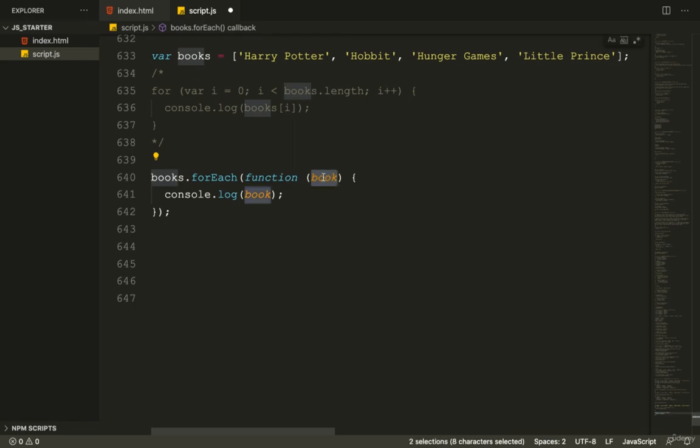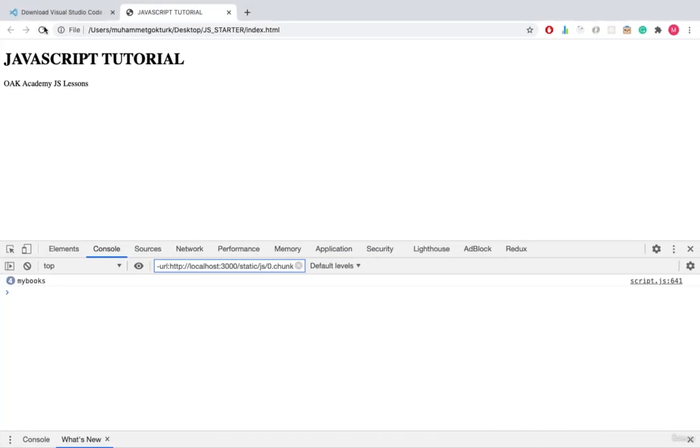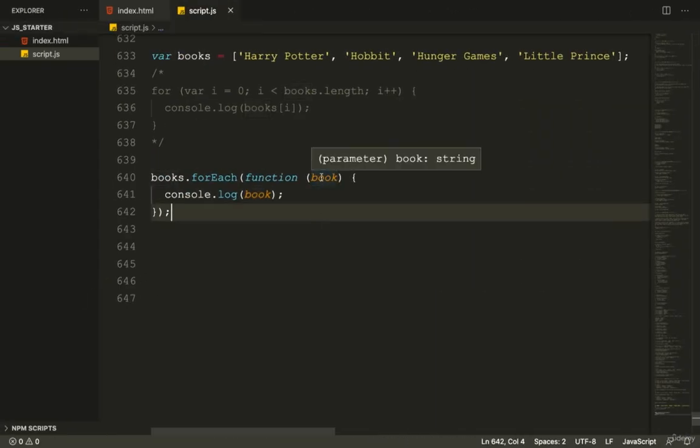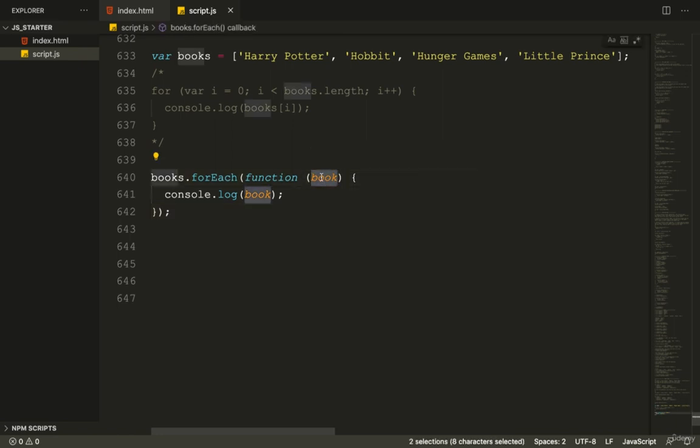I'll save this, go to my console. So here when I refresh the page, we'll see all the book names in the console, just like we saw with the for loop. All right, so let's return to the code. Now here, as I said, we can call this argument however we want. So I can change these to ASD.